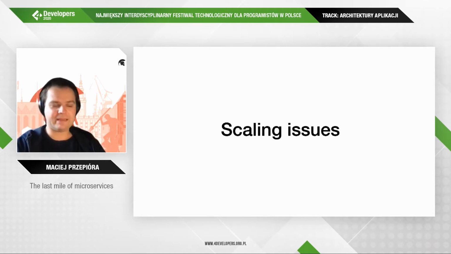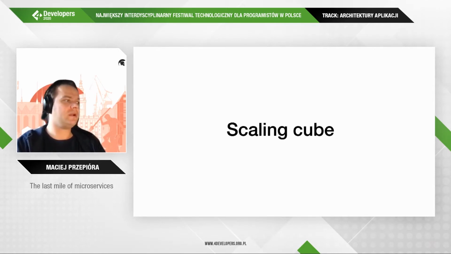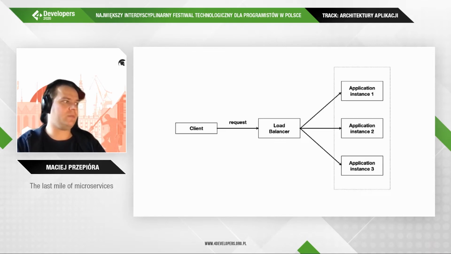So let's get deeper into that topic. How can you scale a system? There are actually three dimensions of scaling. You can scale by hardware. So basically, you add more application instances, and then in front of the nodes in your cluster, you provide a load balancer, and this load balancer basically distributes the requests to specific instances. It might do so in a round robin fashion, or it can have another strategy.